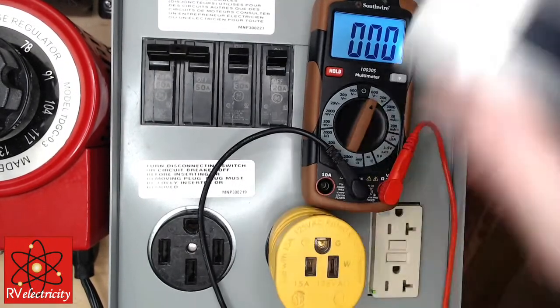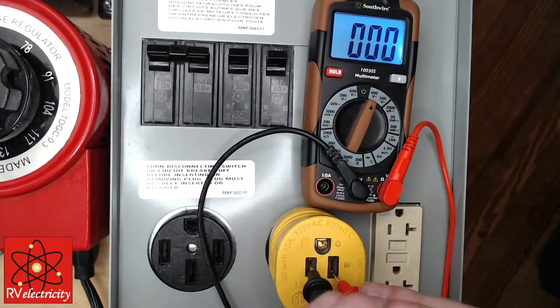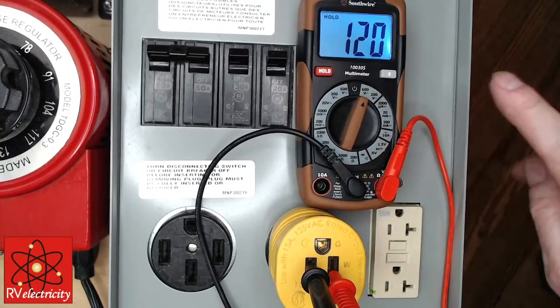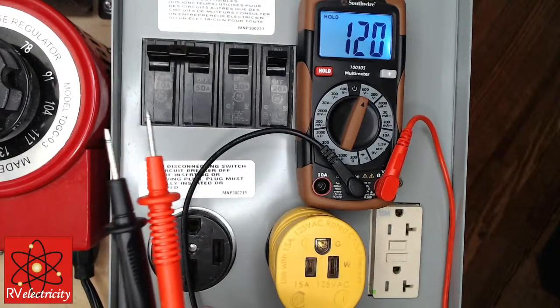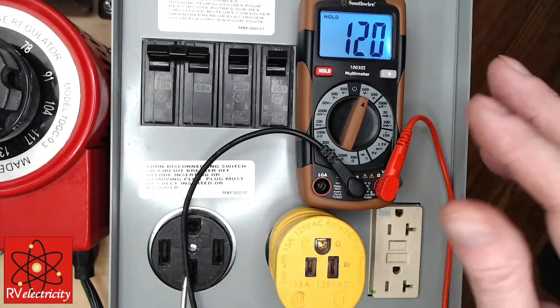But now let's go back to this. Let me show you a dangerous thing to not know how it works. And this guy, see this hold button? It's like a sample and hold. When I push this in, it is going to lock at the latest voltage. The last voltage was that. I'm not connected to anything and it says, oh, you must have 120 volts. It means you had 120 volts.